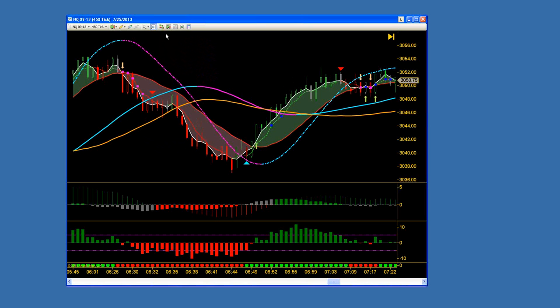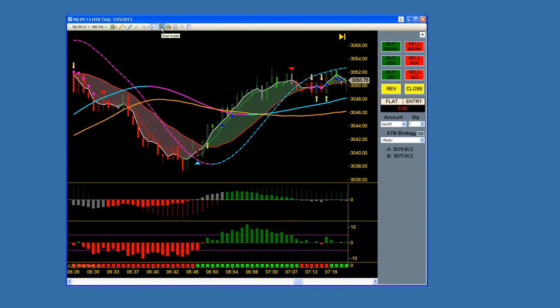The way we do that is we use what's called a chart trader. I'll click this. It's shown here on Ninja. It's very convenient. Sell at the market, buy at the market, flatten out the position, or you can reverse it. You can buy the bids and the offers just the same way.